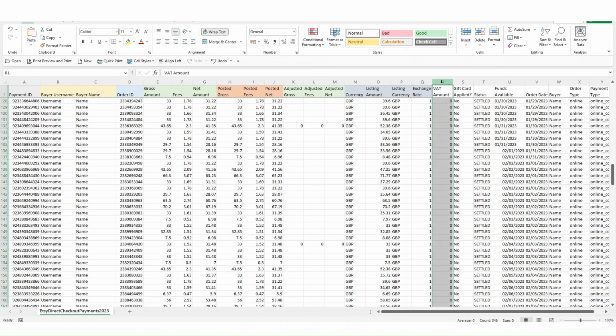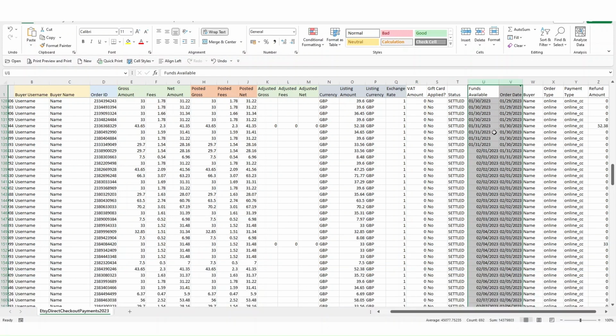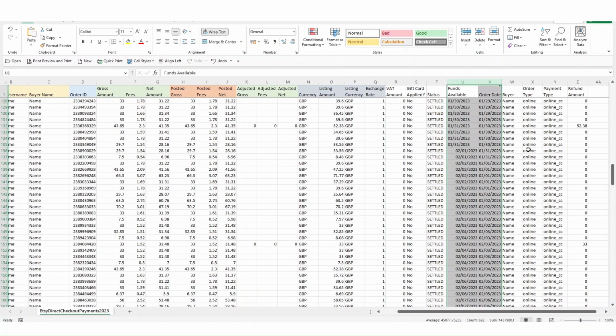The VAT amount, like I say, don't use this column. If anybody does have anything in that column, I would love to know what it contains, because it certainly doesn't contain VAT. Dates, as always with Etsy and dates, your dates are in the US format, so just be careful. In my bookkeeping spreadsheets, I do have a date conversion built into those, and that's it, I think. So as always, it's dates.